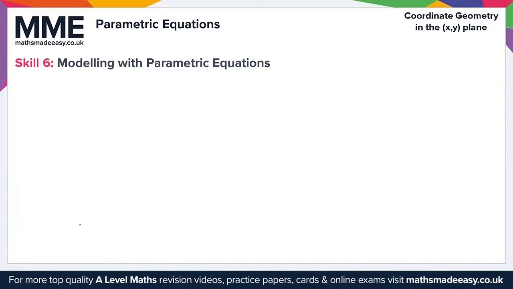Well, the equations could model for a parameter where only some x and y values make sense, for example, positive values. Restrictions could exist to avoid repeating values of x and y, such as limiting theta to be between, for example, 0 and 2 pi. So obviously that's when we're using our trigonometric functions.